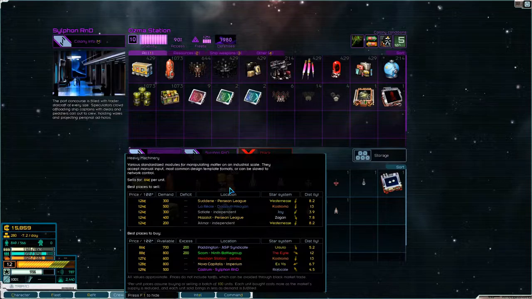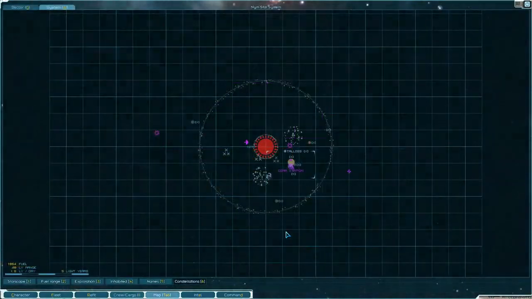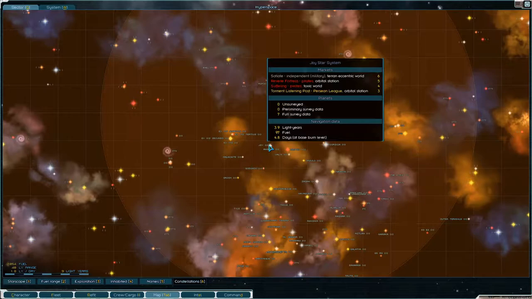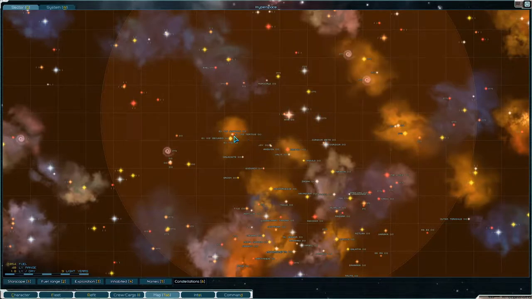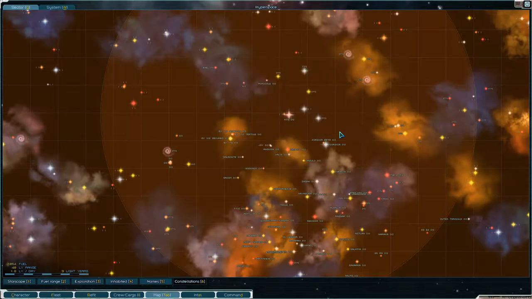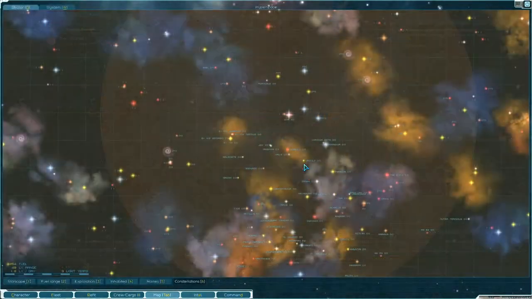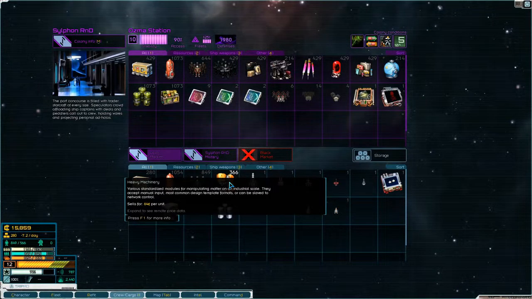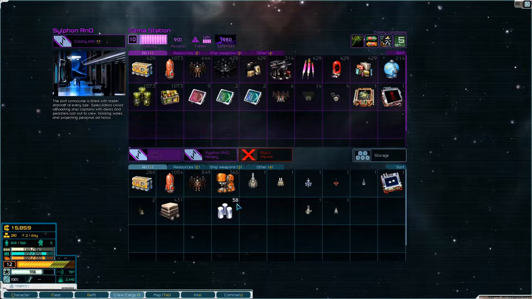Star System Joy. Where's Joy? It's right there. There are two pirates and Persian League in there. No. Might have to head down to Nova Capitalis, or we'll just sell here. 64. I'm not selling those for 64.